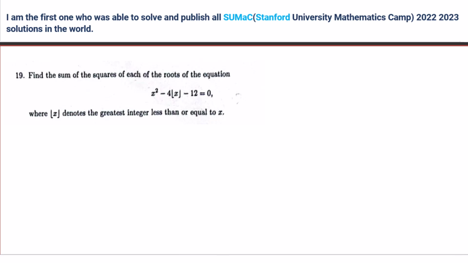In these types of problems where we have an integer part, consider x as k plus r. k is the integer part, r is the fractional part, okay? So what condition should be satisfied? 0 is less than or equal to r, less than 1. Exactly. So if you replace here, then it would be what?